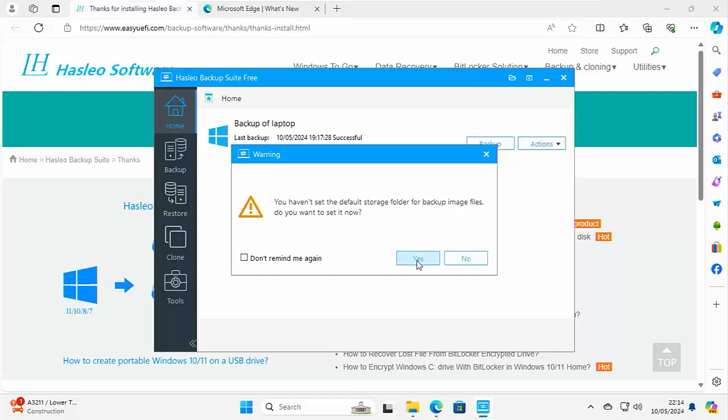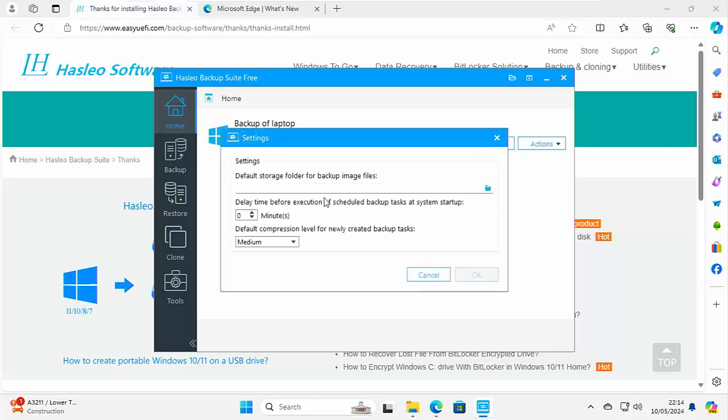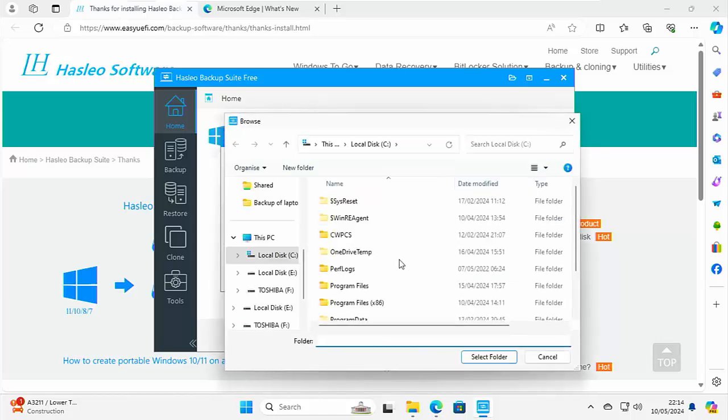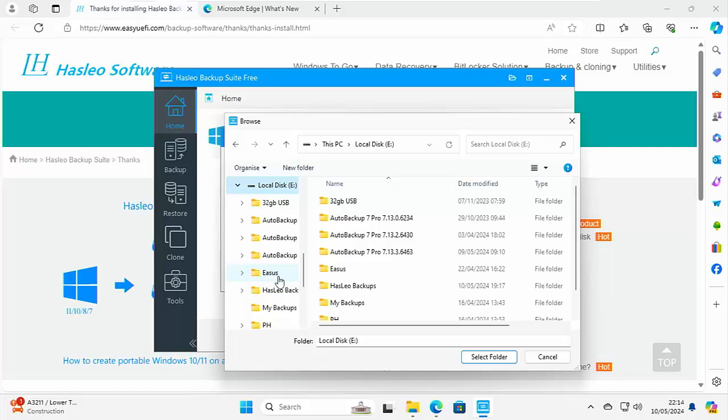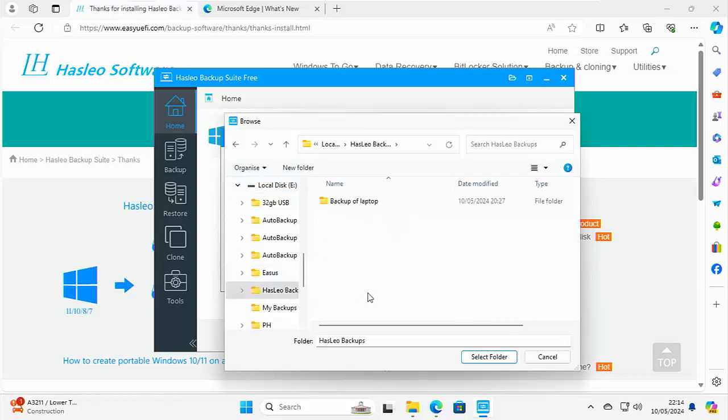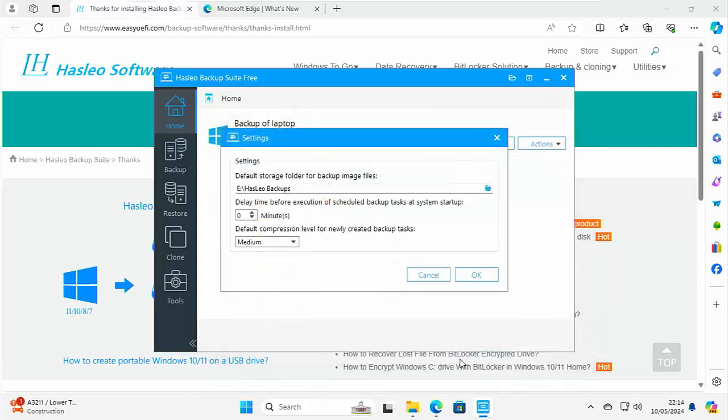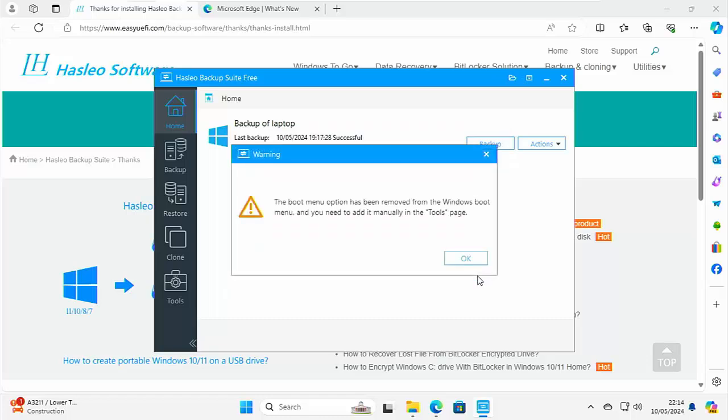So if you're going to back up to one particular place, then you can click yes on here and just select the location where all your backups are going to go. So mine, if I click on the little blue folder there, I've still got my external disk drive plugged in. So I'm going to go to that, and I'm going to go to the Hasleo backups folder, select that folder, and that is where, as standard, all my backups are going to go on my external hard drive in the Hasleo folder. So just click OK.